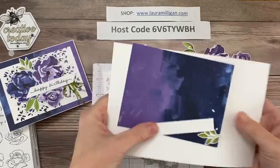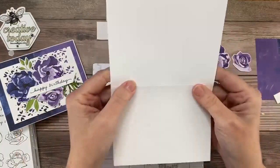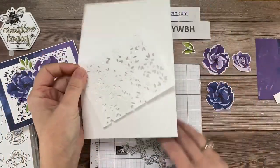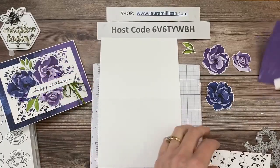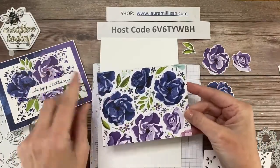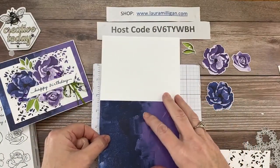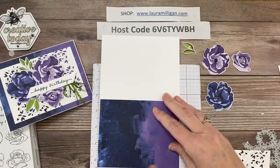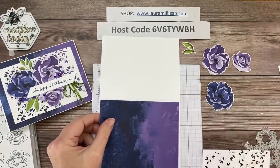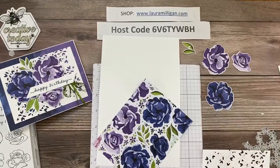So I started with a basic white, thick basic white, which is my favorite card base to use. I like the clean look of white. And then I actually took a piece of the designer paper. This is what they call the B side. Here's the other side, and there you have the flowers that I'm using. So I'm going to go ahead and just attach this, and I cut this. It's basically 4 1/4 by 5 1/2, which is the size of a standard card front. I cut it just a smidge smaller, like maybe 1/8 of an inch smaller, so that just a little bit of the white would show.